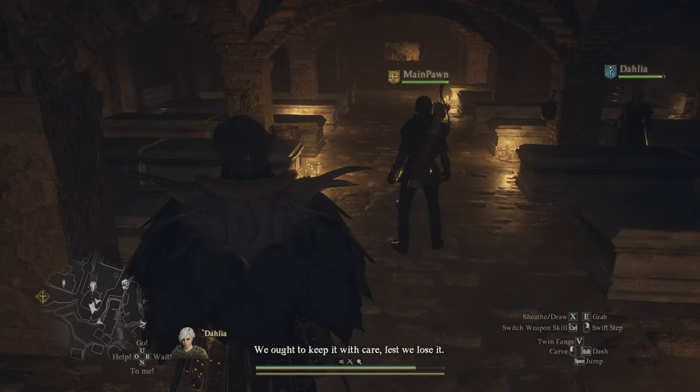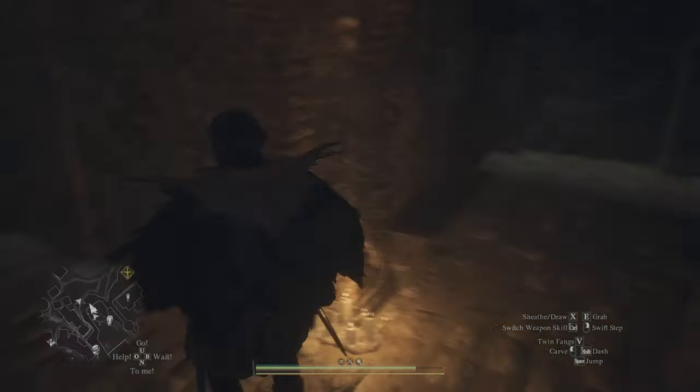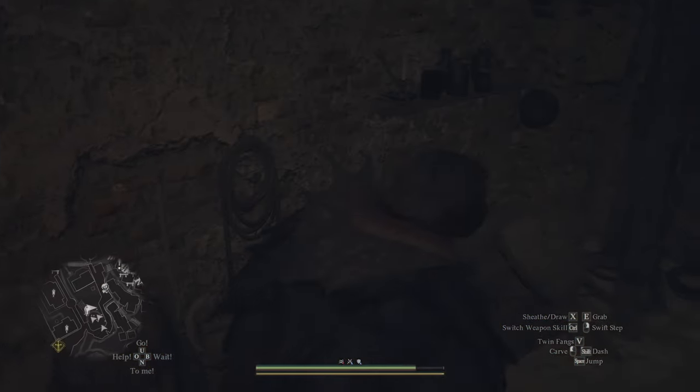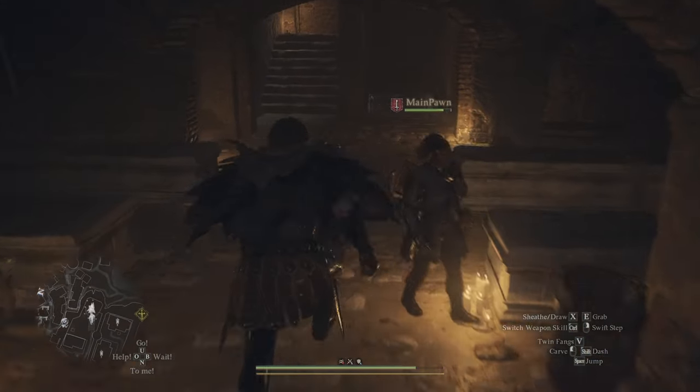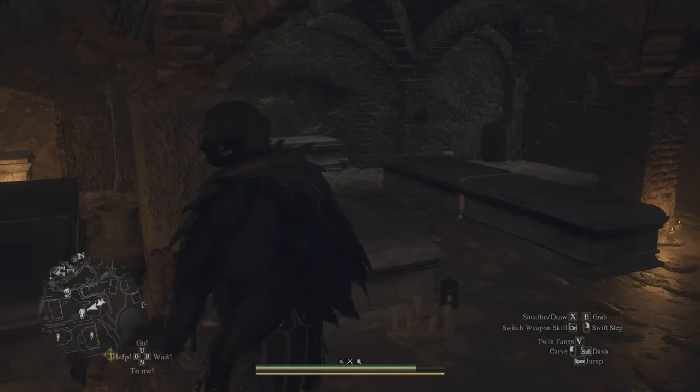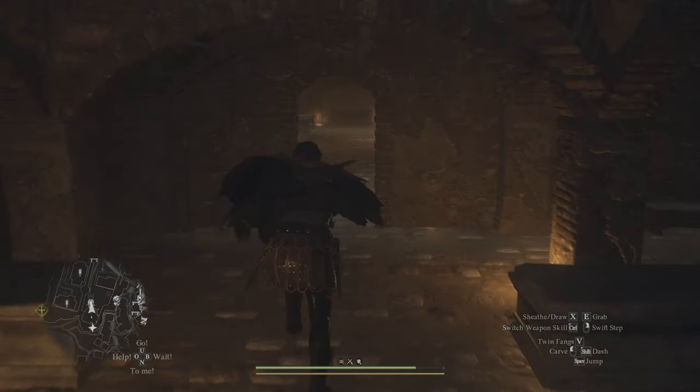Hmm. Okay. Well, I thought maybe that there would be something in here. But unfortunately, that's not the case. A little bit of exp. Oh, well, there might be something. More coffins. A lot of people have died here.